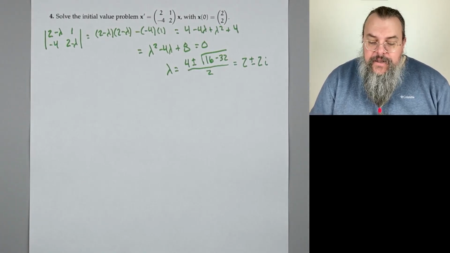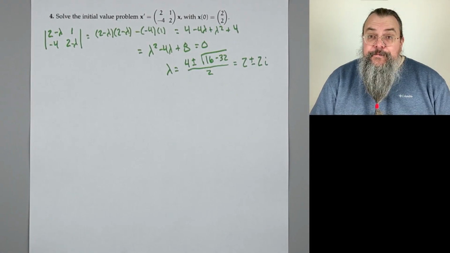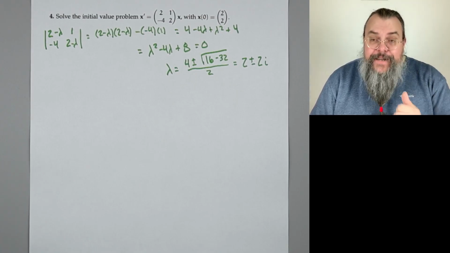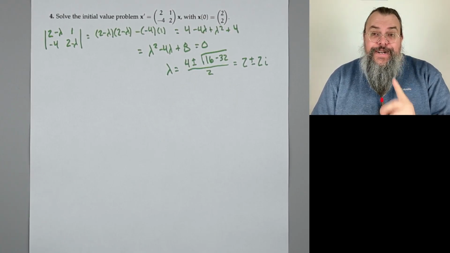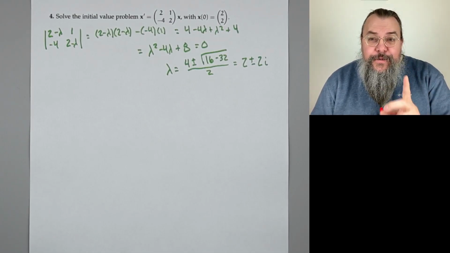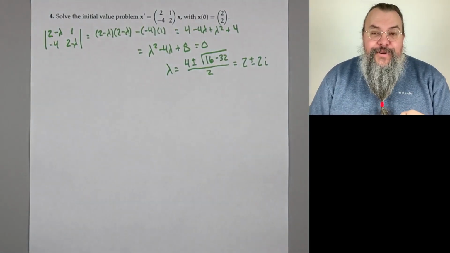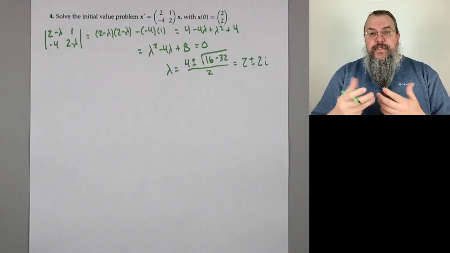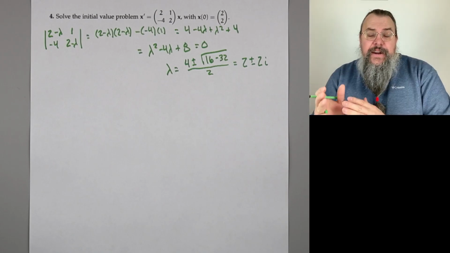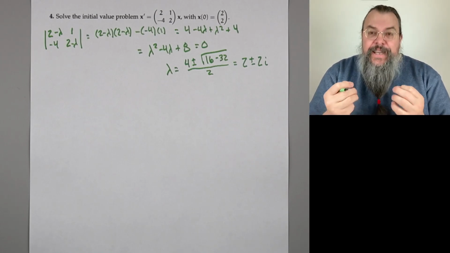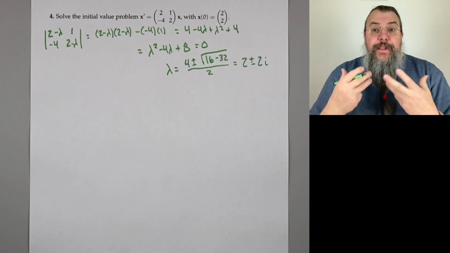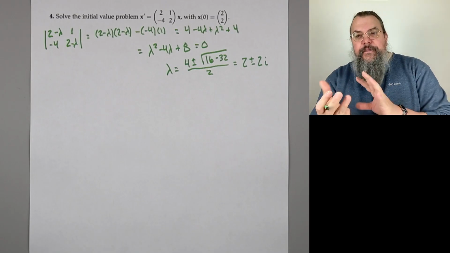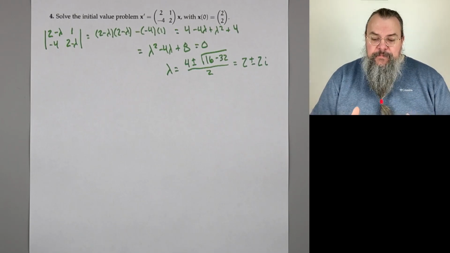All right, great. Well, okay, now what? Well, now we need to find ourselves an eigenvector. And we actually just need to find one, because with just one eigenvector, we can extract both solutions. It's one of the cool things about complex numbers. It's because of the nature of complex numbers, the fact that things come in conjugate pairs, that plus minus i. It really says, oh, you actually have a lot of power even if all you have is one side of it, because you have that second side as a freebie.